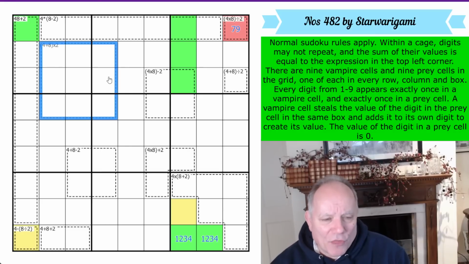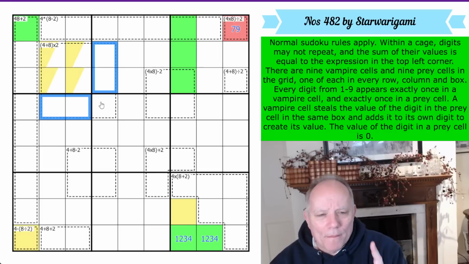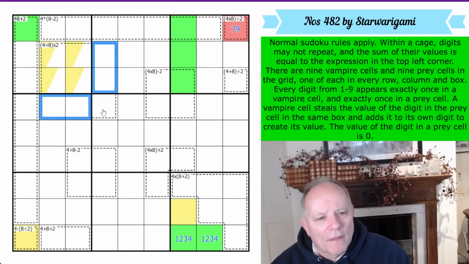There have to be 3 prey cells in here because we've only got 3 rows and columns to play with. Now, a maximum 1 of those can be in this box, and is. So there's one prey cell in box 1 in this cage. We've got to get 2 more prey cells into it. We can't put a prey cell here, or that would rule prey cells out of those, because there's only one prey cell in each row and column. And then we would only be fitting 2 in. So this is not the prey cell. There is one in box 2, and there is one in box 4.